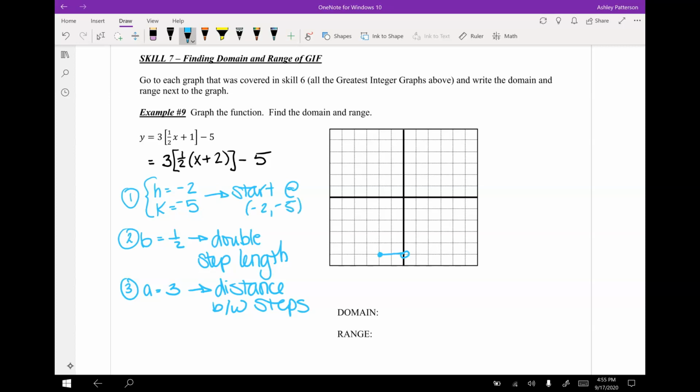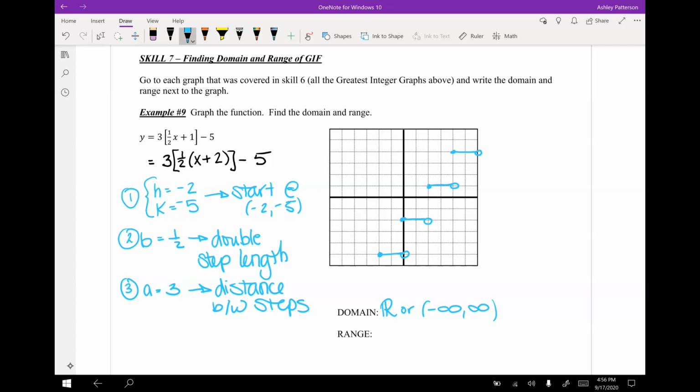So I'm going to go up 1, 2, 3, closed circle, extend out 2 to my open circle. Go up 1, 2, 3, closed circle, extend out to my open circle. And one more, why not? 1, 2, 3, and over 2. The domain is all real numbers, or negative infinity to positive infinity, because there isn't an x value that will not give me a corresponding y value when substituted into this equation.